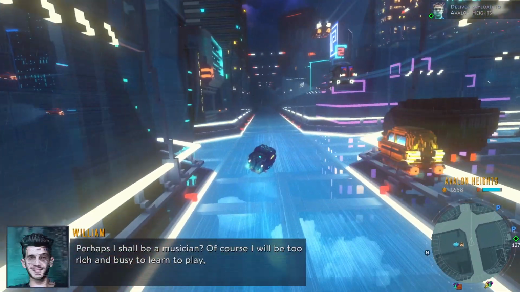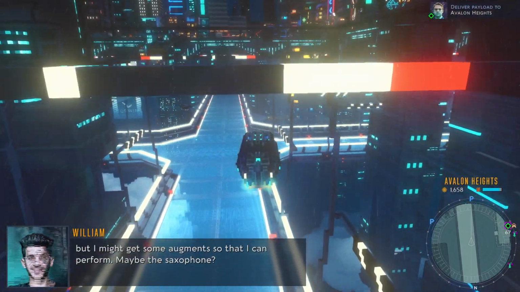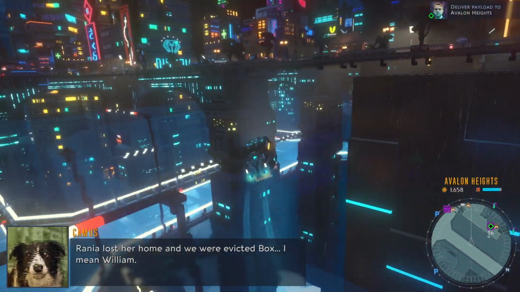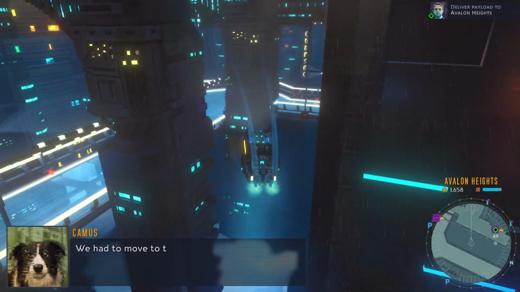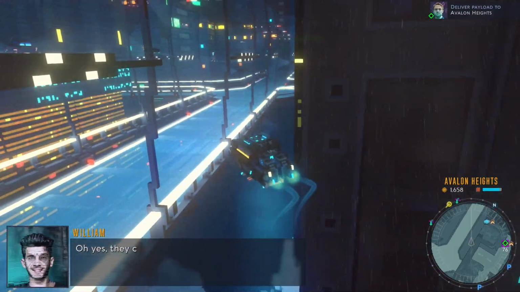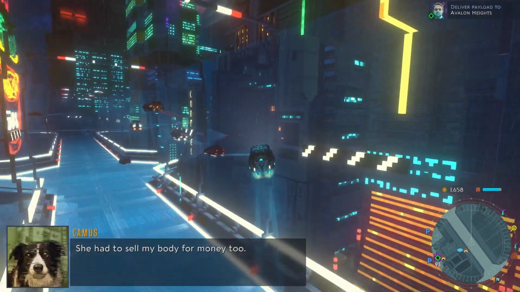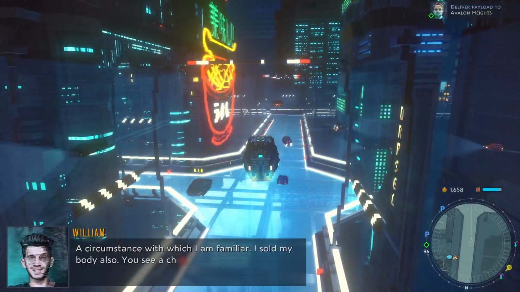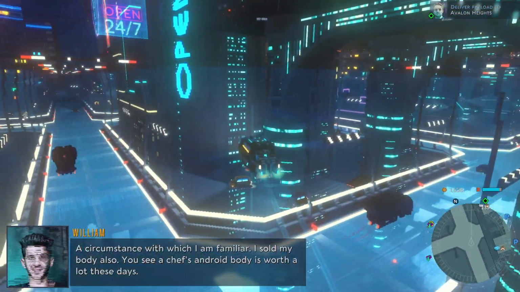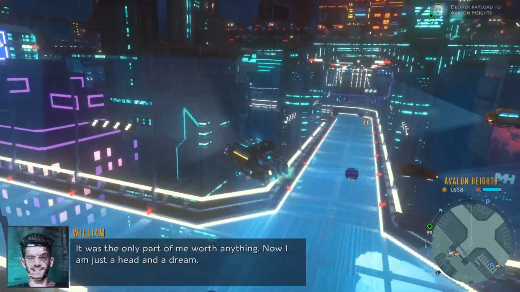Of course, I would be too rich and too busy to learn to play, but I might get some augments so that I can perform. Maybe the saxophone. Rania lost her home and we were evicted, Box. I mean, William, we had to move to the city. Why? Debt corps. Oh yes, they can be very unpleasant, I have heard. She had to sell my body for money, too. A circumstance with which I am familiar. I sold my body also. You see, a chef's android body is worth a lot these days. My body was the only part of me worth anything. Now I'm just a head and a dream.